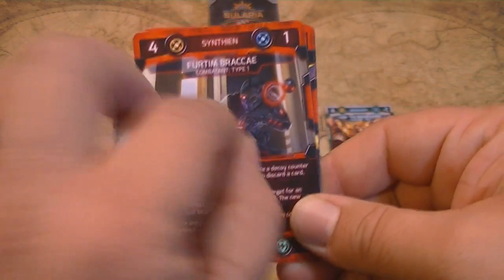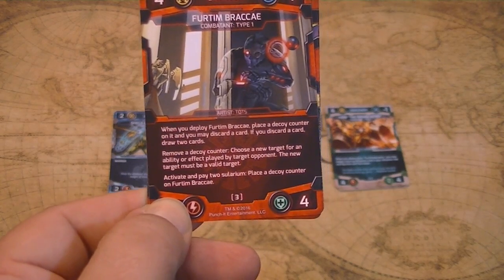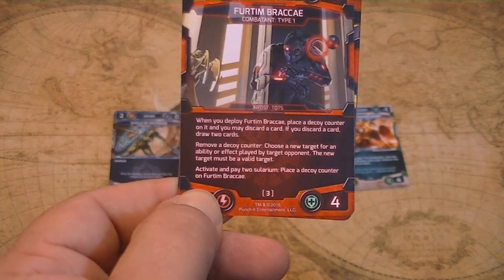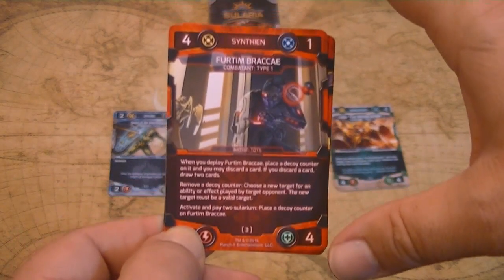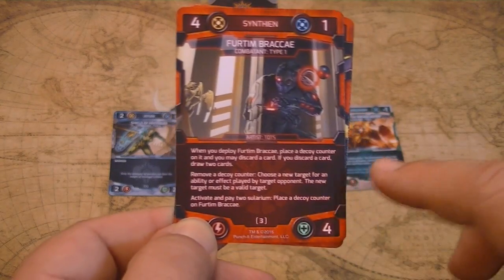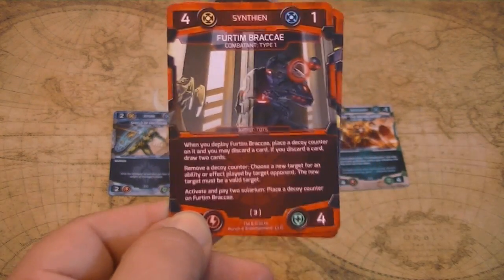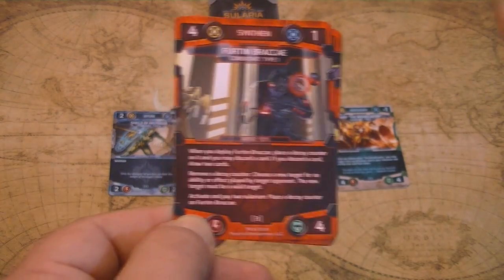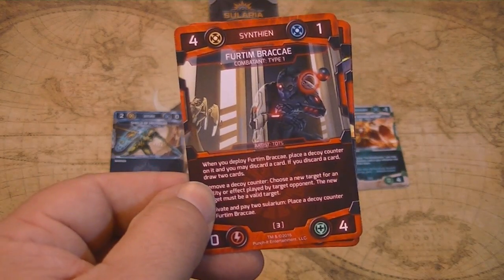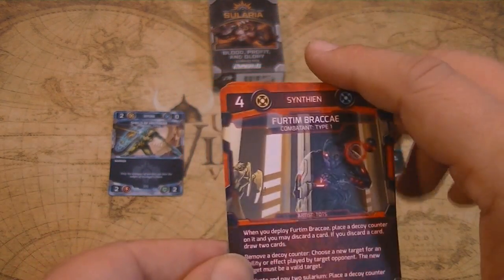But then, if you remove the decoy counter, you choose a new target for an ability or an effect that's played by your target opponent. So if somebody else chooses a target for an ability or effect, you get to switch that target. So this is something you can put out there and wait, and then you're able to prevent somebody from targeting something with an effect that you don't want them to do.